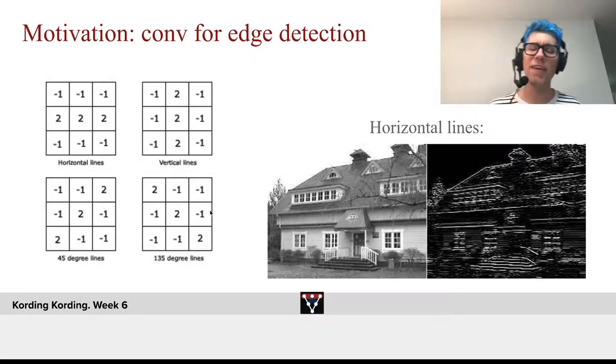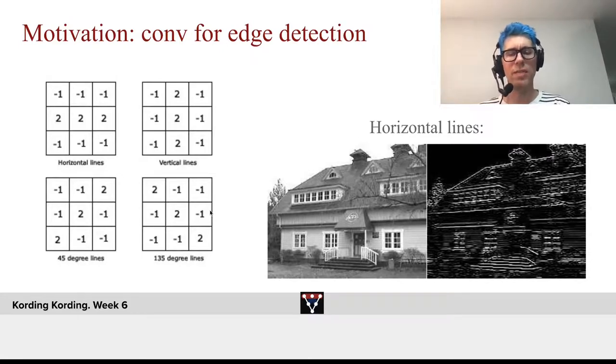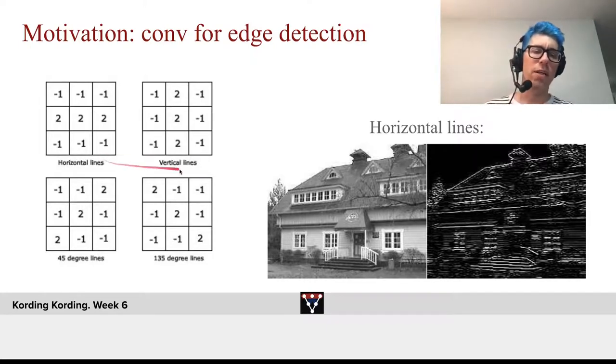So now what's the motivation, in some sense, for convolutions? One of them is we can really say it gives us meaningful local features. So here we have four features that pick up on horizontal versus vertical lines or diagonal lines. For example, the horizontal filter that you see here will basically be active if there's positive inputs on this line and negative ones along those lines.